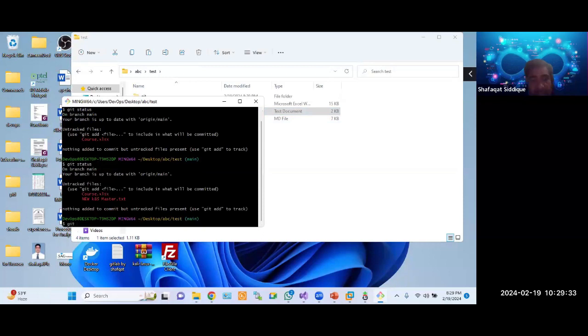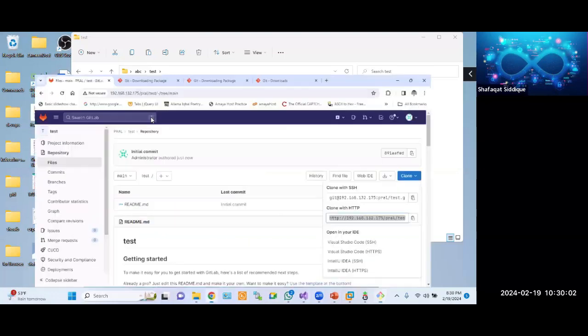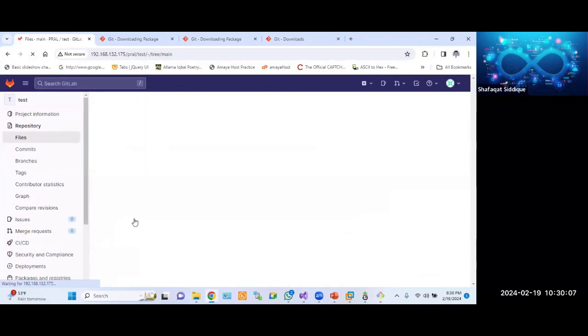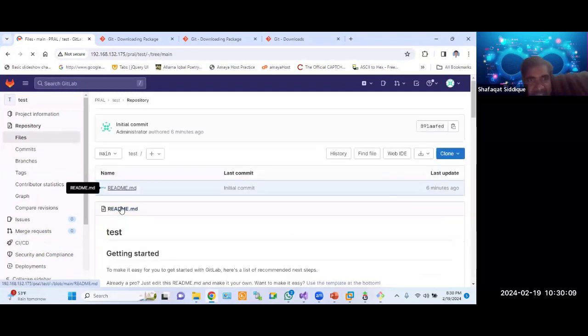I want to commit and update these files in my local repository, and also to the remote repository. You can see still no updated files are available there, only a readme file.